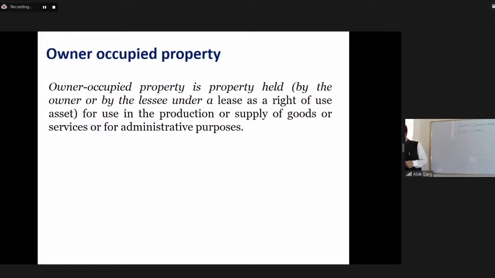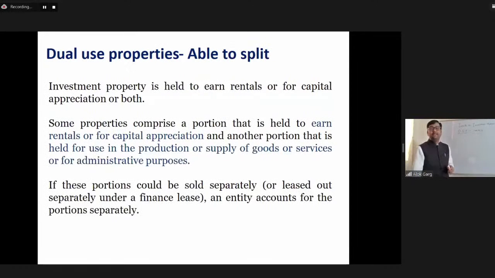So Pujita is saying, sir, own use, I mean to say for business purposes, sale in the ordinary course of business, construction contract, held for sale, leases under finance lease. Yes, Pujita, you are right. So these are all excluded from investment property. Okay, so this owner occupied property is a property under IndAS 16. It's property, plant and equipment.